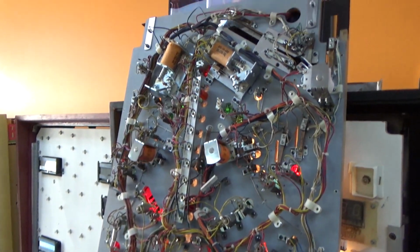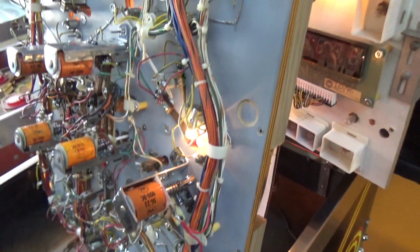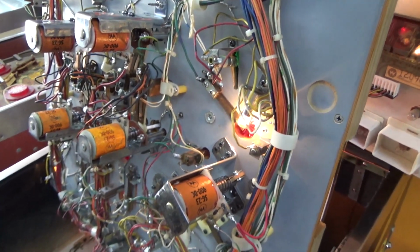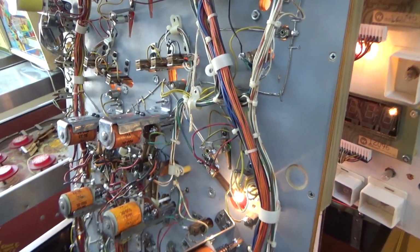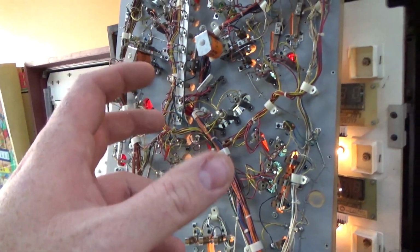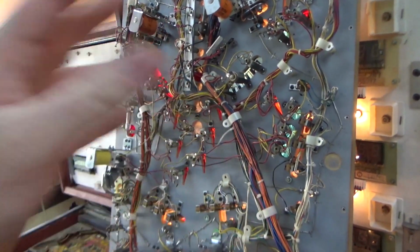See, the flashers flash, and it's solenoid testing like crazy. Now, we had a little problem. For the last 45 minutes, we've been tracking down a general illumination problem. Basically, as the coil's fired, it would make the GI blow the fuse. So we've installed a little circuit breaker back there so that it doesn't keep blowing the fuses on us. And the reason that it does stuff like that when the coil's fire is because it's knocking trash loose. So loose pieces of solder, loose pieces of wire, all that crap.